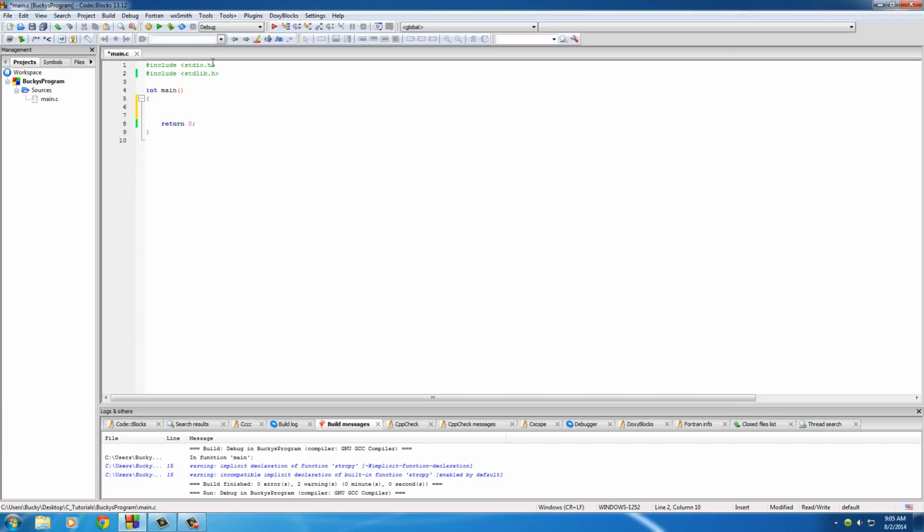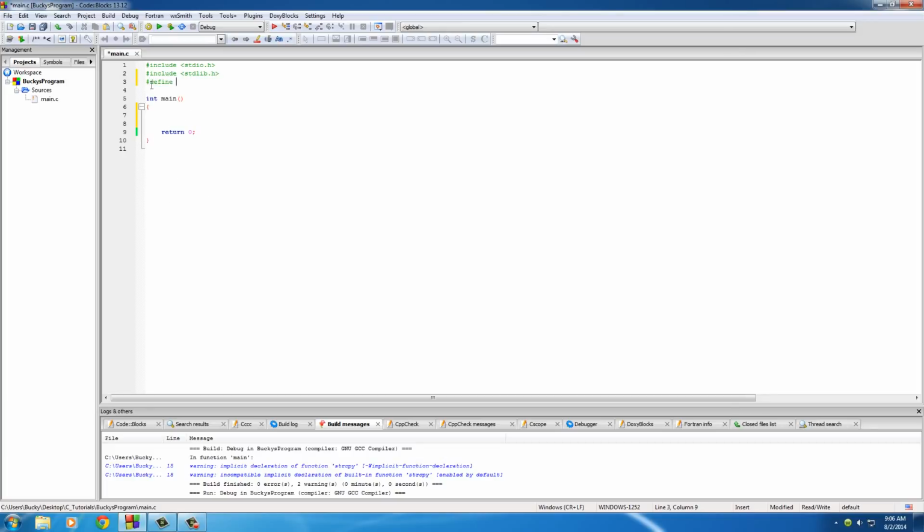Also, this stdio stands for standard input output, and that's what allows us to use that printf because it outputs stuff on the screen. So again, what include does is include another file with whatever we want to put in it, and I'll show you how to make your own file in just a second. Another preprocessor directive you can use other than include is one called define, and I'll show you how to use that right now.